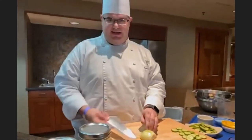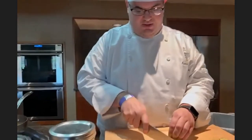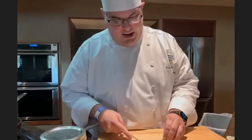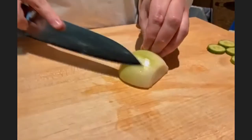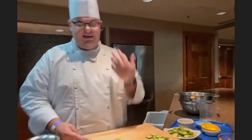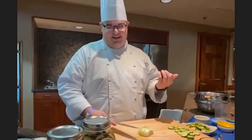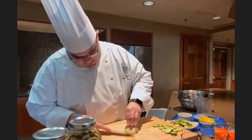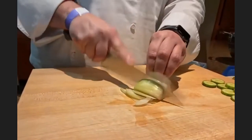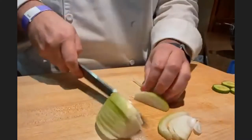In terms of approaching the slicing of our onion, you want to make sure that you're following the contours of the onion — you can see how it's rounded. You don't want to come into it from a straight angle because then you're going to get odd shapes in your slices. You really want to make sure that you're cutting at an angle as you follow the contours all around. Following those lines is going to make sure your slices are nice and tender with really good mouthfeel, and it's going to limit the amount of cell walls you're cutting through, which limits the amount of tears that are going to come out of your eyes.